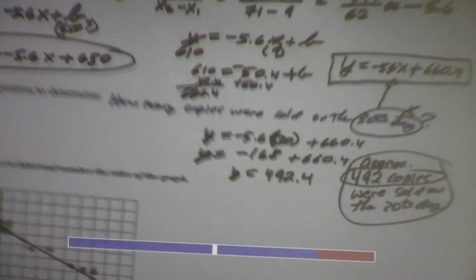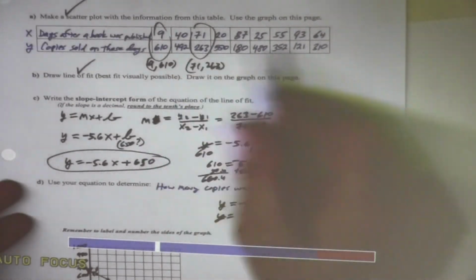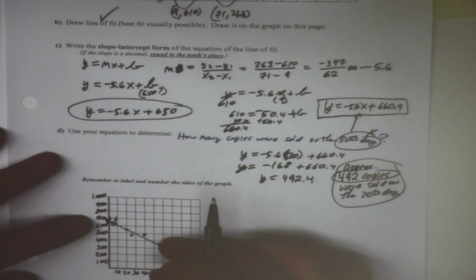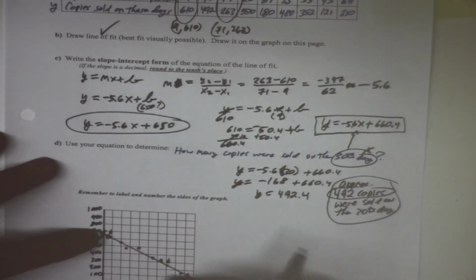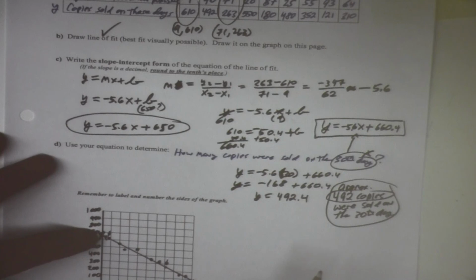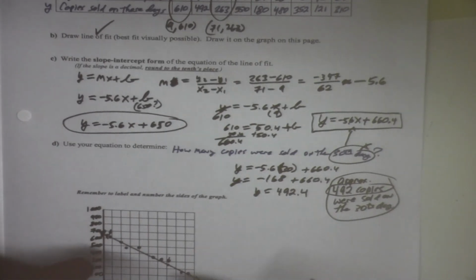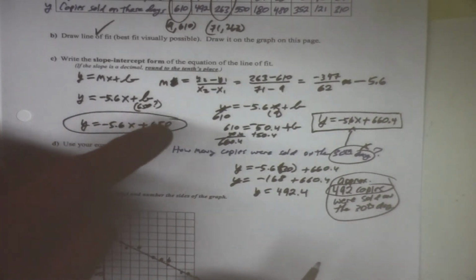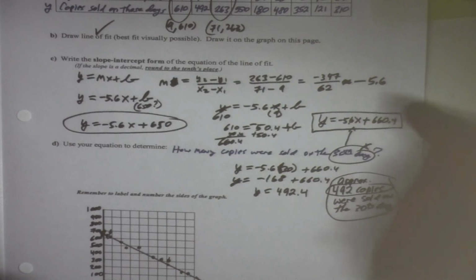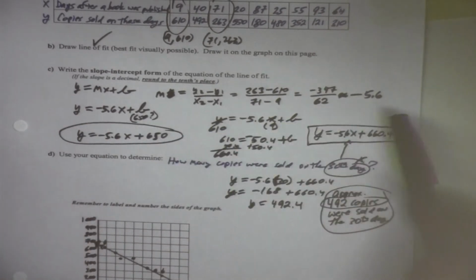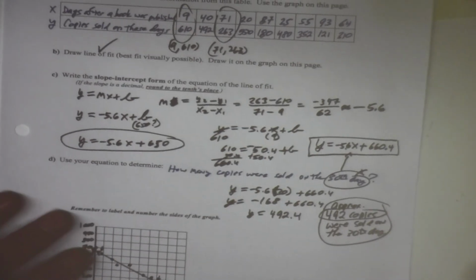So let's review what's happened here. We started out with some data, put the data on a graph, and used that graph and what made sense visually to make a line of best fit as best we could. We used 2 points from that line that were on the line we drew to get a slope and then a y-intercept to make the equation. And then we used the equation with a value for the x in it. So this is also how you can do it with decimals. You just round when appropriate, or not round if not appropriate.